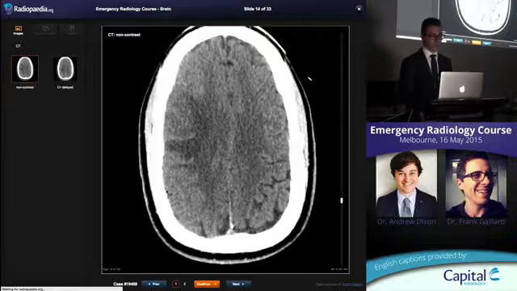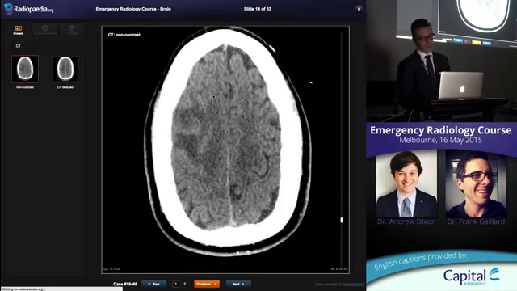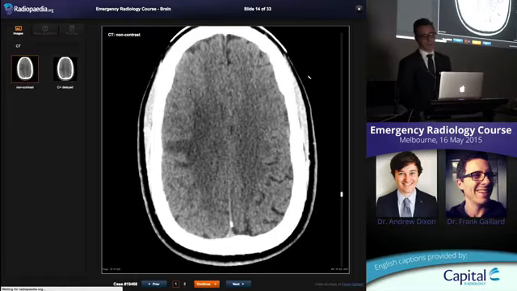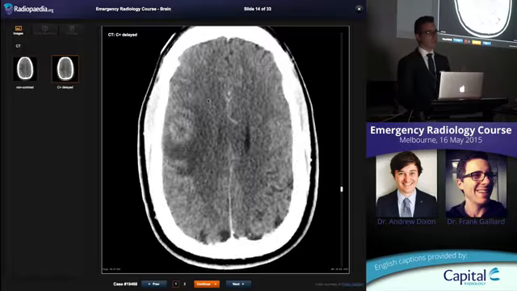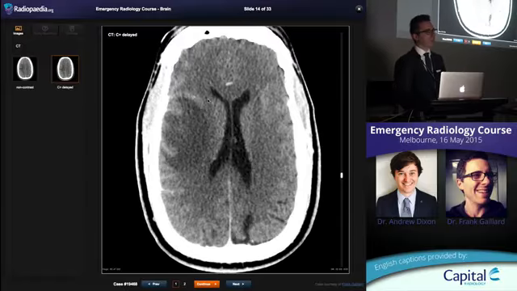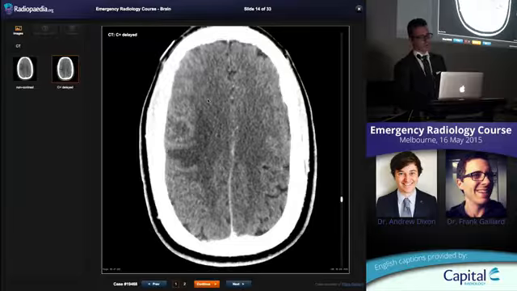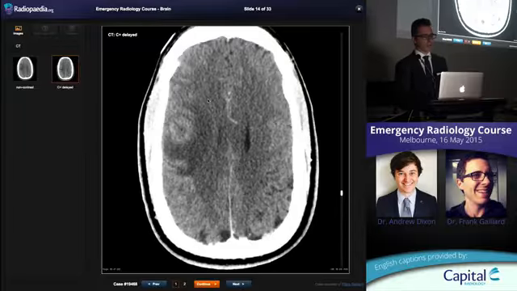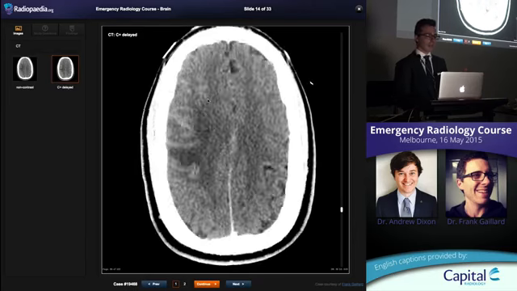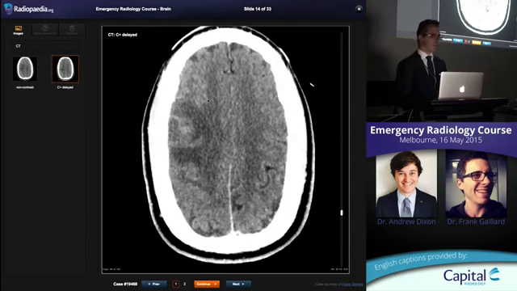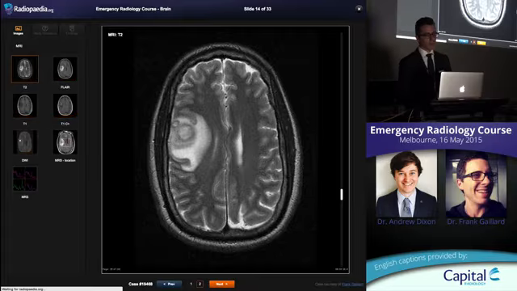So let's look at an abscess, just to show you that on CT it can be hard to look different to a metastasis or a high grade. We have a peripherally enhancing lesion, we have vasogenic edema. Often the amount of vasogenic edema spreading around the abscess is much more than you'd expect from metastases or primaries because it's such an inflammatory lesion, but that's not terribly reliable, mostly because some abscesses are not terribly inflammatory if they're from, say, TB, and some metastases are very inflammatory, so there's a lot of overlap. What you want to do is get an MRI.